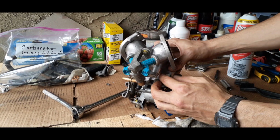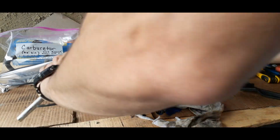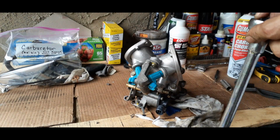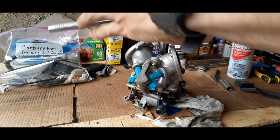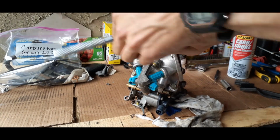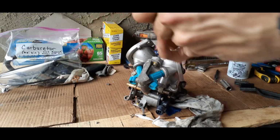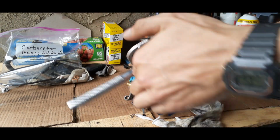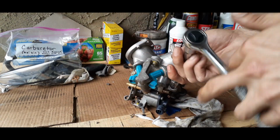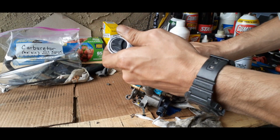And you could use thread locker on here if you'd like. You don't have to, but you can. And you're just going to want to tighten them all down. Don't go all the way tight at first, so we can get them all in their respective areas, and then start tightening it up a bit at a time so that everything's going to have a good seal.